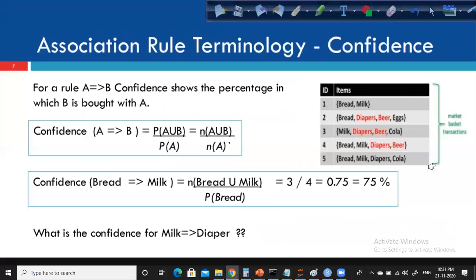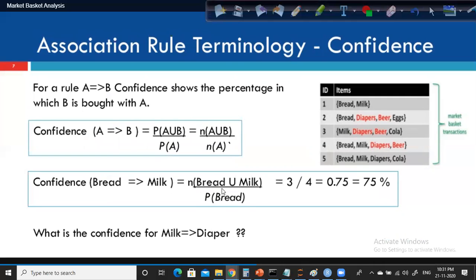And we have something else called confidence. So look at this one. Bread and milk for this combination, right? The bread and milk divided by bread. Whenever they purchase bread, they purchase milk also, right? The number of times they purchase these two things together versus how many times they purchase bread. If you look at bread, how many times are there in these transactions? 1, 2, 3 and 4. The denominator is 4, and bread and milk we already saw 3 times. 3 divided by 4 is 0.75.